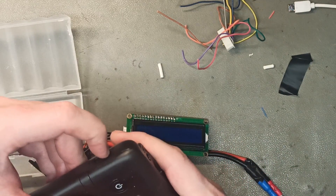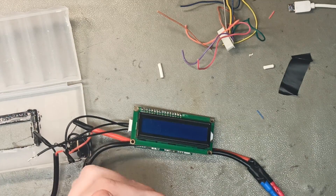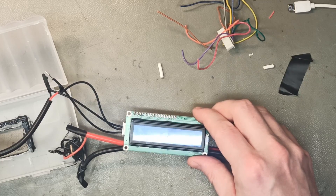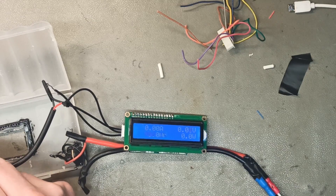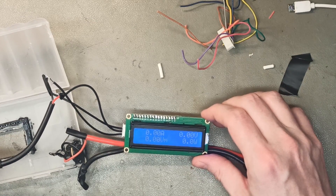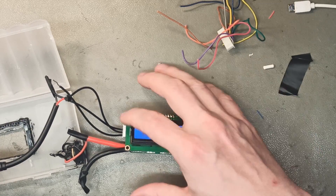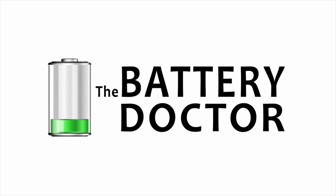Let's connect it to nine volts — I'm using my handy adjustable-voltage power bank and it runs fine at nine volts. At five volts, the LCD turns on but the backlight is very dim, so you can't run it on five or six volts. Switching back to nine volts, you can see it powers the LCD fully. At twelve volts there's no difference from nine. So nine to twelve volts is recommended: the top wire is negative, the middle wire is positive, and the third is not used.